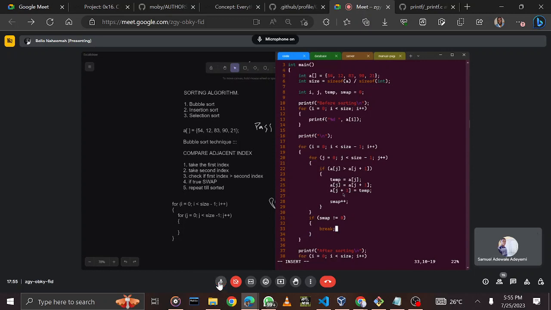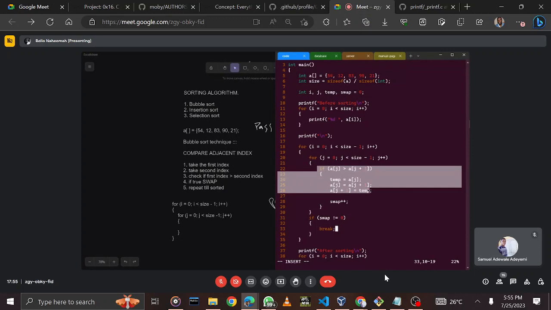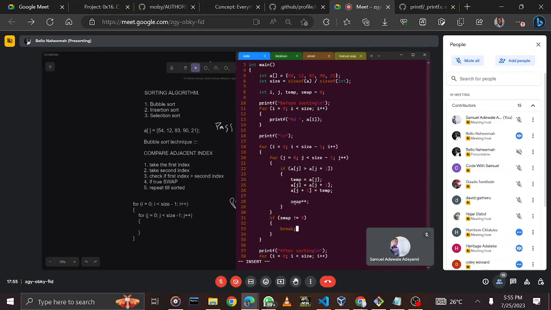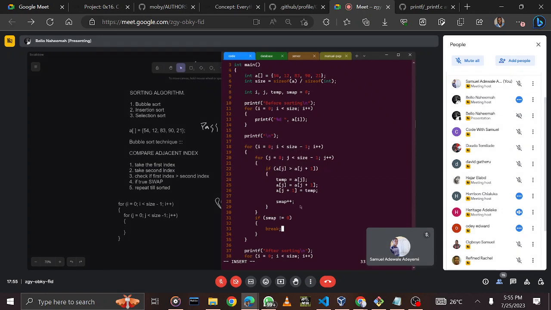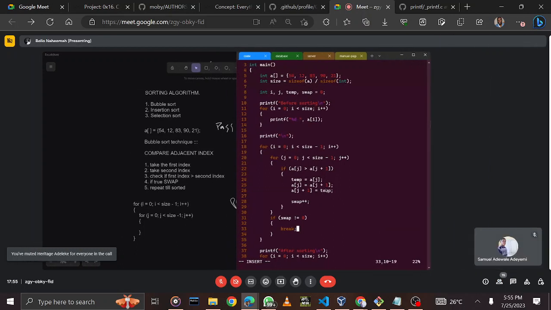Harrison, I think this should work. Does this mean that we are going to initialize our swap inside the if loop? The first if loop, yes, that is actually checking and swapping. So we want to check if a swap happened, so we need to implement it inside our if. So do we think this will work?